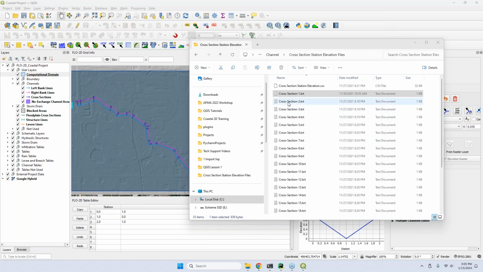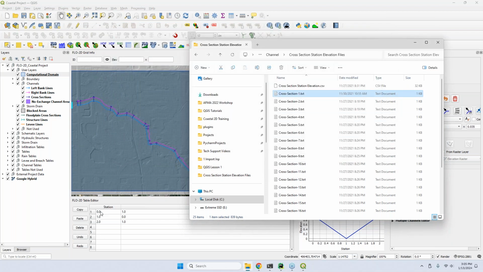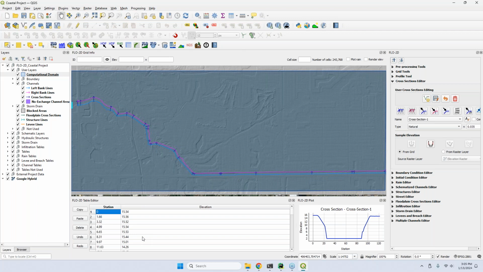I already had it open, so let's try that again, just to show it to you again. So you're going to open the file, Control A, C, W, and then you go to your table and you paste it. And that way you close that file so you're not accidentally going to use that cross section twice. And Control A will copy all the data to make sure you get that very last line. You need that very last line of data. Then Control C will copy the data into your clipboard, and the paste button you have to use is here. This table doesn't accept Control V, unfortunately.